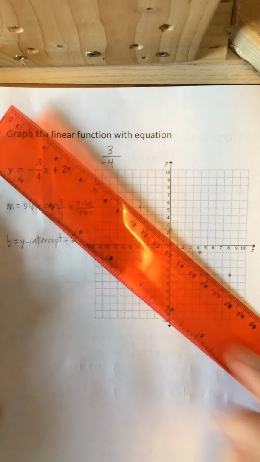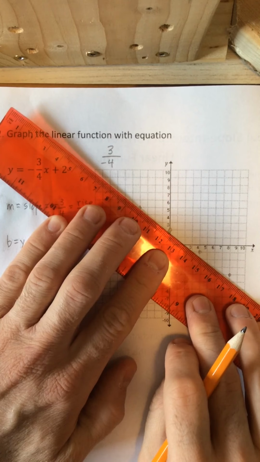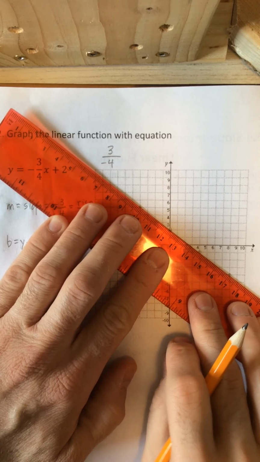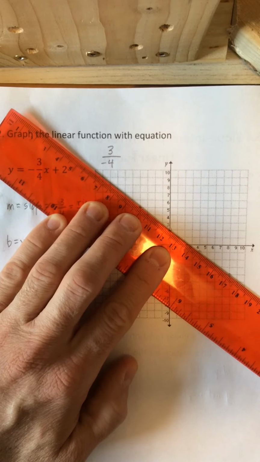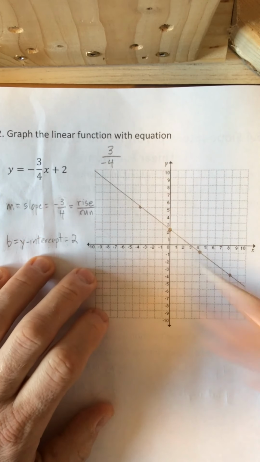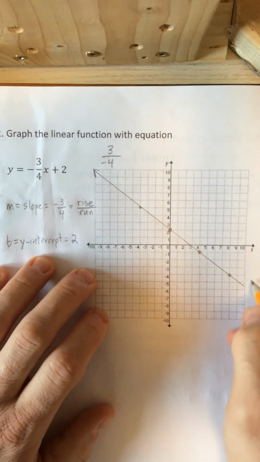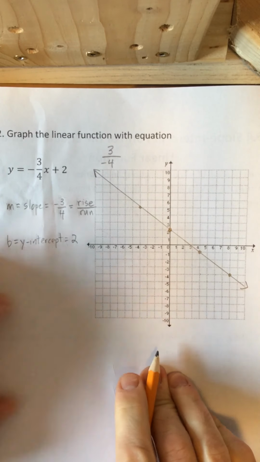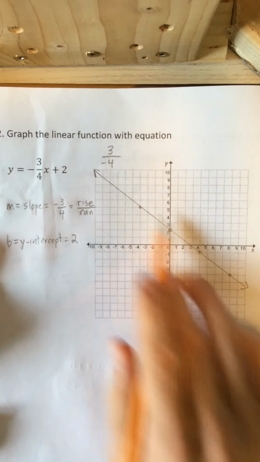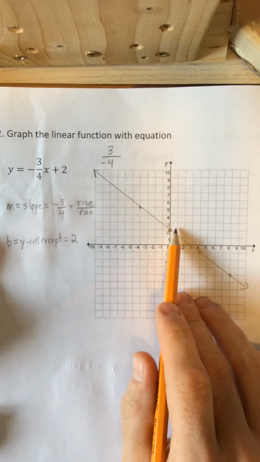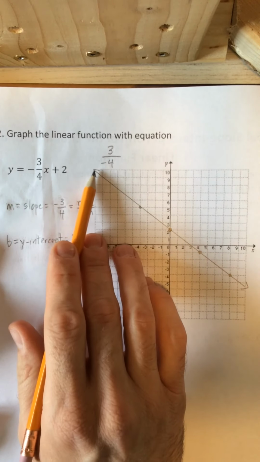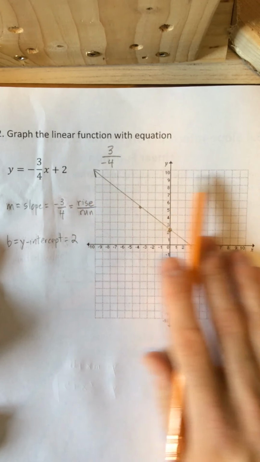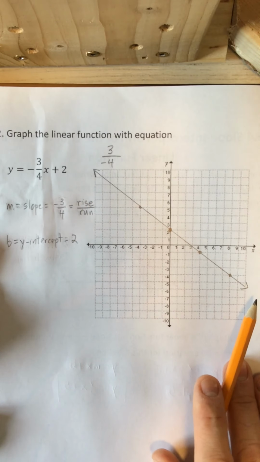So the last thing we need to do is take a ruler or some kind of straight edge and join these points. Since this is a function, a continuous function, we're going to draw a line through the points and add these arrows on the end. And if you look at this function, my y-intercept is 2, the slope is negative 3/4, and the slope, again, we can tell from the graph moving left to right that it is negative because it's moving down.